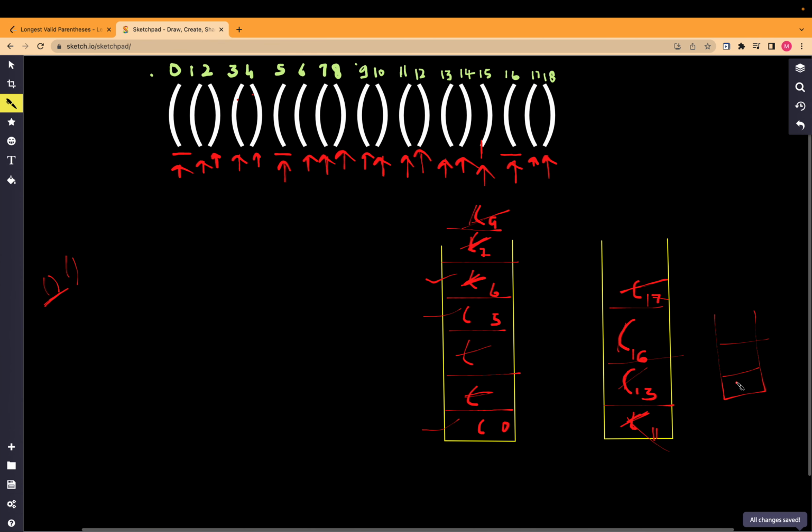So now the elements that are left in the stack, here I am writing their indexes, are at 0th index, at 5th index, and the 16. Now we have these three elements, and we need to find the longest valid parenthesis. So what we will do is, first we will pop the stack top, so we will get 16, and we will subtract: the total length of the string minus 16, and then minus 1. So if we subtract this, we will get 2.